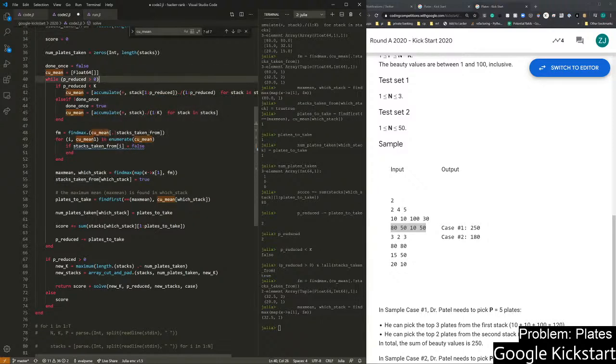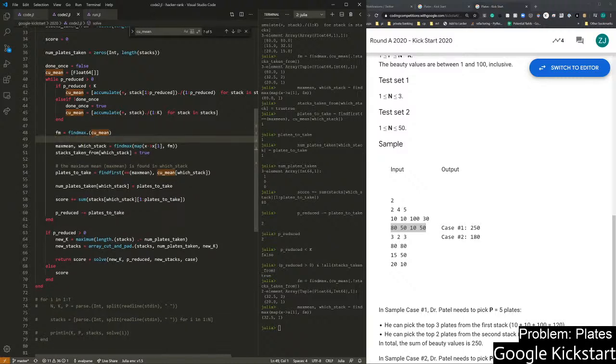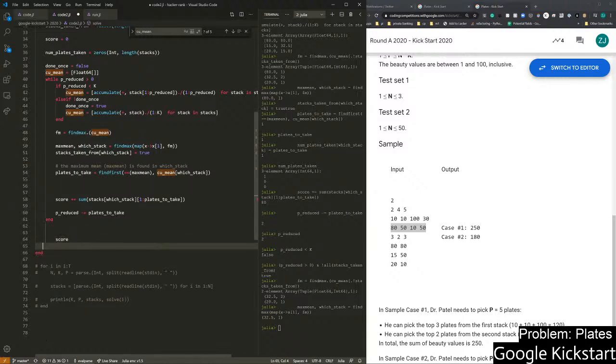Just get rid of it. Okay, I don't have to keep track of which. Just keep finding the max. That's all I need. Okay, find max. Okay, so once I don't even need to keep track of how many plates I've taken from. I just mess with the array right away. I don't really care anymore. So get rid of that.